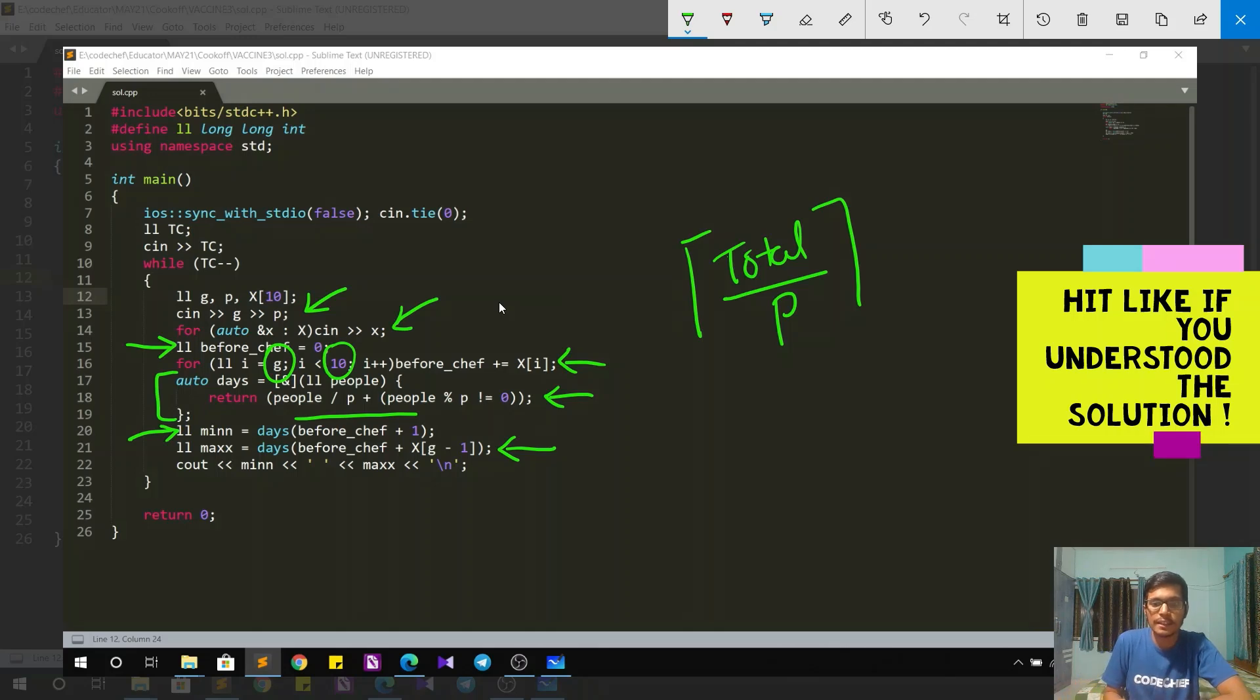So I have just written it in this form to make it easier to understand. So as you can see that if I have let's say 12 divided by 2 and I want to find the seal value. So if 12 is a multiple of 2, then the answer is clearly going to be 6. But if I have something like 13 divided by 2, then the answer is going to be 13 divided by 2. That is 6 plus 1. Right. So that's what I have done over here. First, I do the division, then I check if it is perfectly divisible. If not, I add the 1. So it clearly just gives me the seal value.